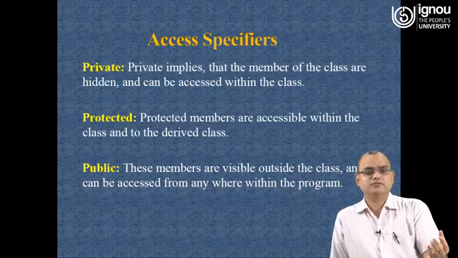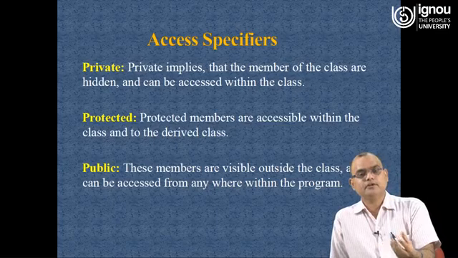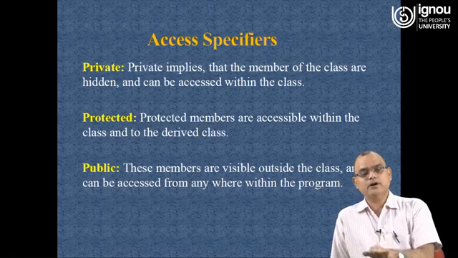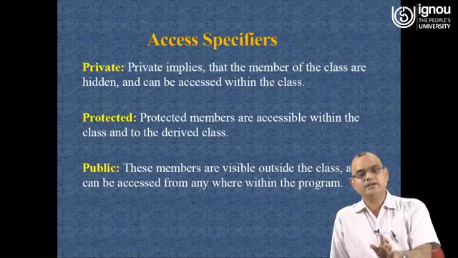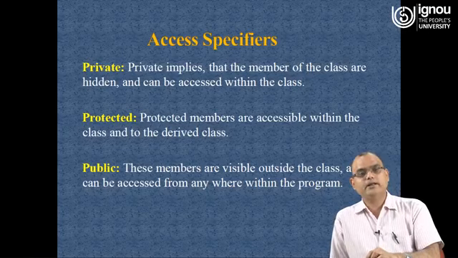the derived class also. And public is the most generic one, and this generic type of access is open to all. Its visibility is to anybody. It is free. It means those data or interfaces you make public are those for which you do not want any kind of restriction, and they can be accessed by any object or by anybody, even outside of the class in which you have declared and defined them.